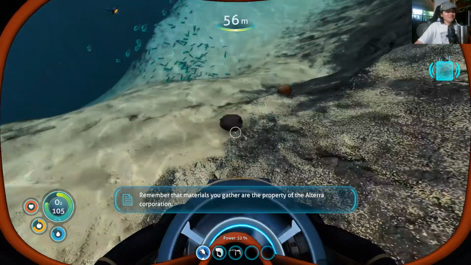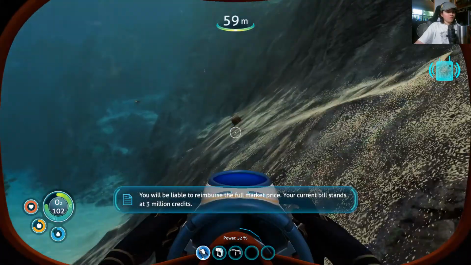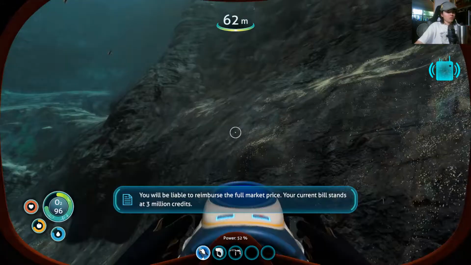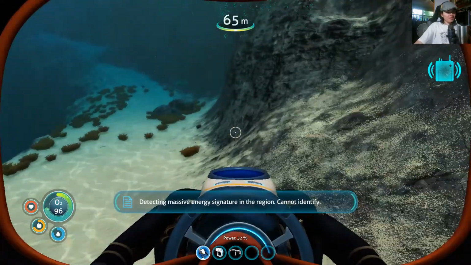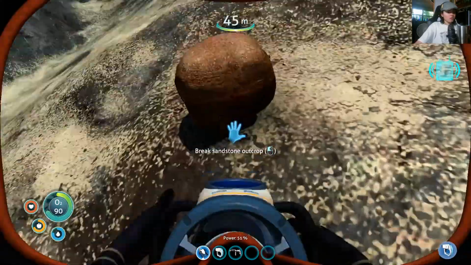That's diamond. Are the property of the All Terra Corporation. You will be liable to reimburse the full market price. Your current bill stands at 3 million credits. Detecting massive energy signature in the region. Cannot identify.